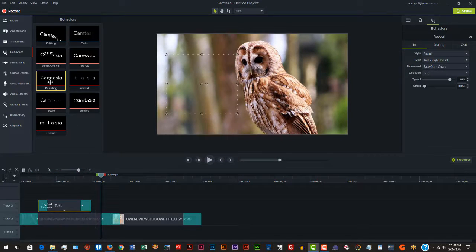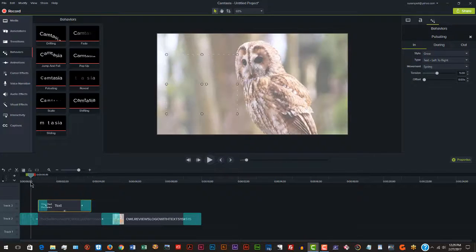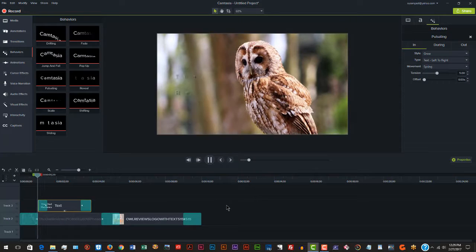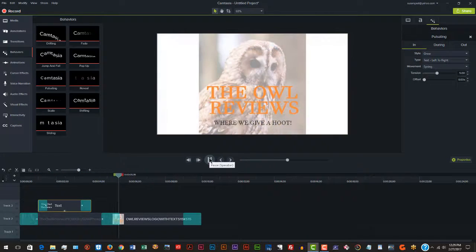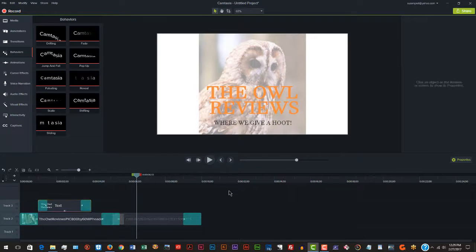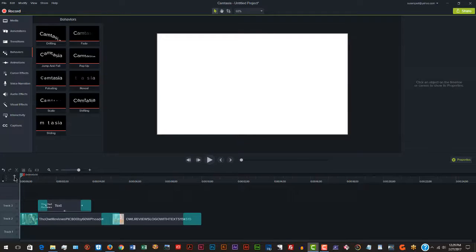And you can drag a pulsating on it. So you can see it's now got a reveal and pulsating. So let's say you didn't want the reveal. So I'm going to get rid of the reveal just so pulsating stays. So we'll see what pulsating looks like. It's neat, isn't it? And you can see the drop shadow effect is a bit more pronounced there. And that's one kind of animation.